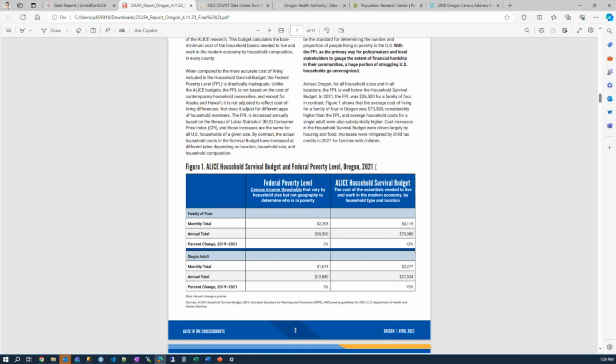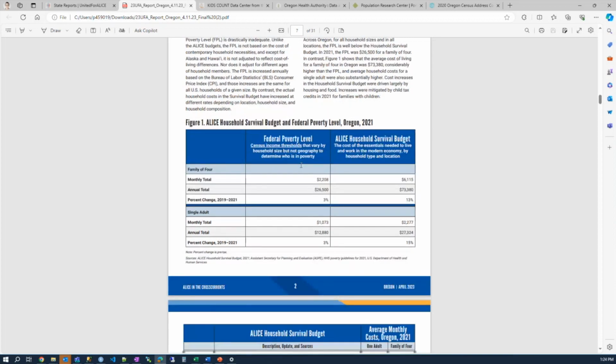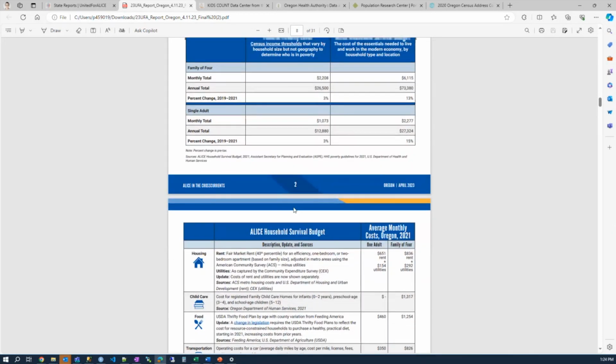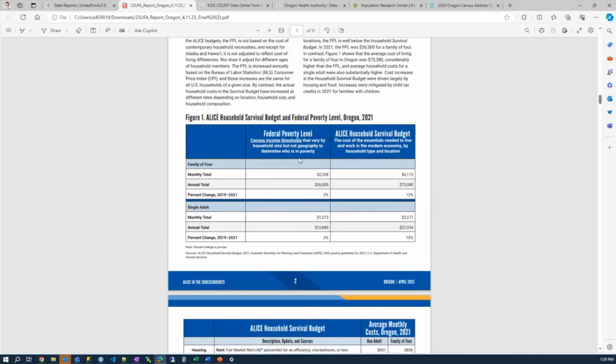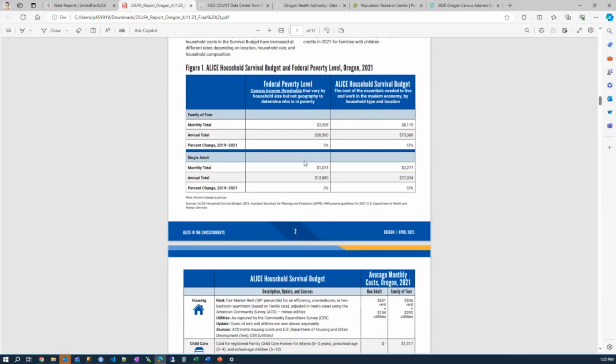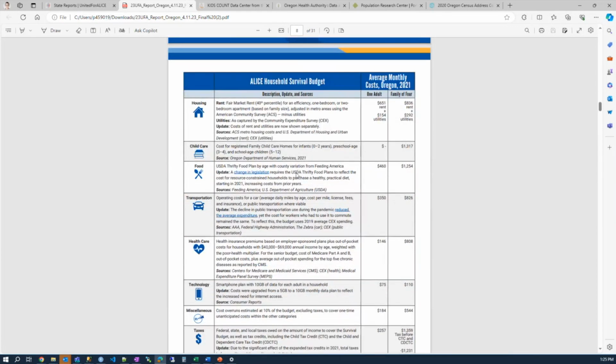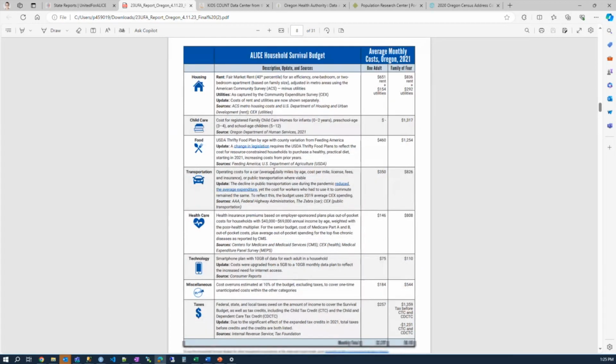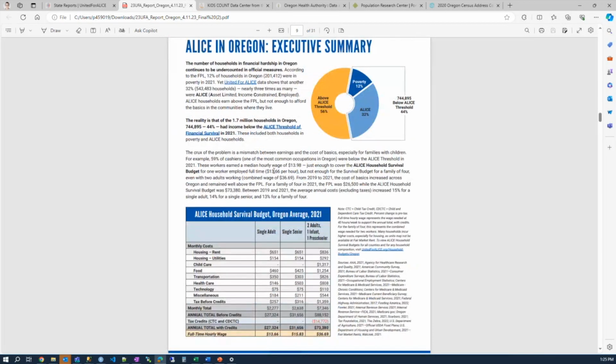So the questions Claire walked us through, I can pretty easily see information about that. And then this whole document defines methodology. And so this is cool. Again, the Alice data is sort of that not FPL, but just above FPL. And so it walks you through what the method is for defining that population, that income level. So this is a really rich data source that is targeting a little bit of a unique population in that sense.